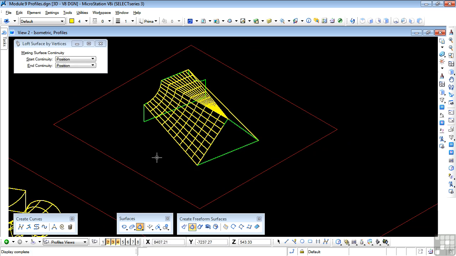Now, as you practice this, you may find some difficulty in actually generating some surfaces, depending on which of the edges you select. Some things simply can't be done, and MicroStation will tell you that it's impossible to complete that operation, and you'll see that in the status line. So try some other surfaces with these two profiles, and then use other profiles that you've already used before.